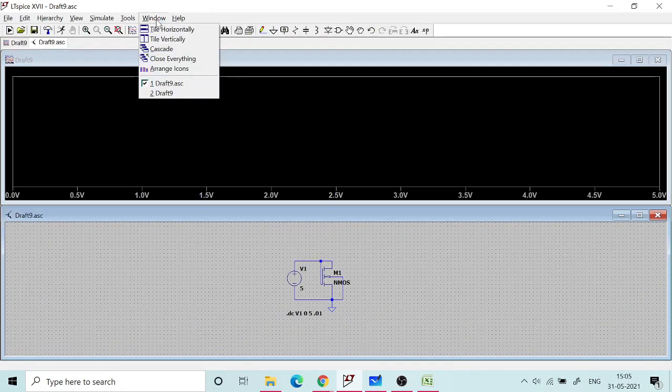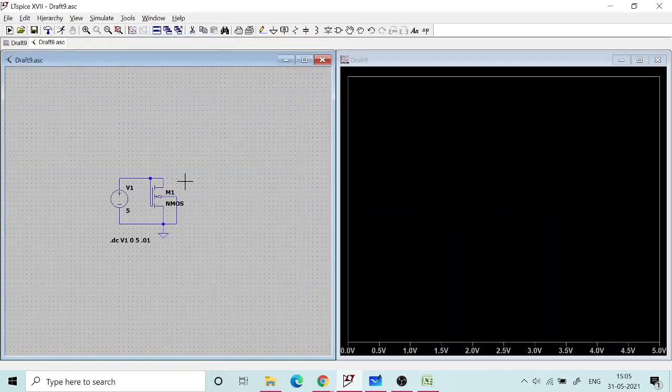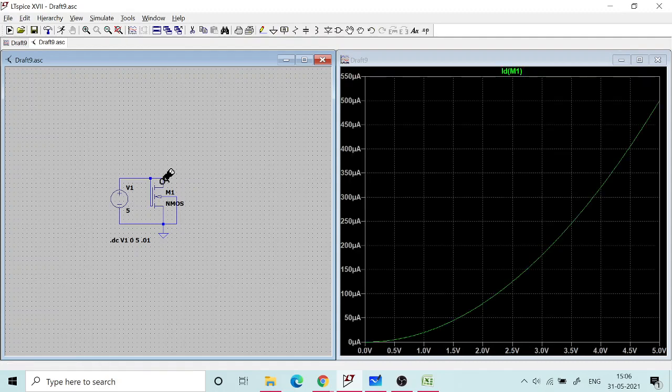Again I will change the window to vertical splitting, and I bring the cursor until I get the drain current. So this is the curve that I will get. These are the saturation curve. So x-axis is now VGS, which is same as VDS, but VGS versus ID is what we call as the transfer characteristics. So this is the transfer characteristics, and as you can see it is basically a parabolic curve.